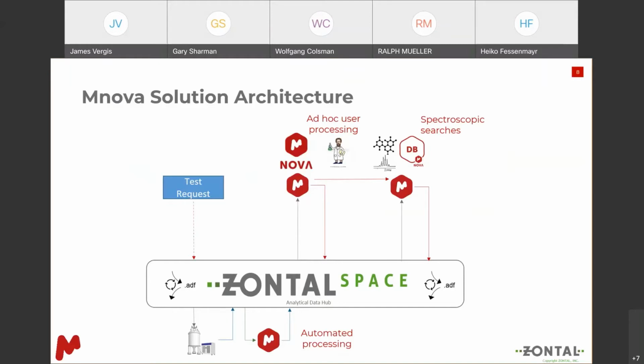So one of those is at the bottom of the slide here, and this is automated processing that occurs on ingestion. And we will see an example of that shortly in the demo. So that could be, for example, comparing data against a structure to check if it's consistent, or it could be conversion itself. For example, conversion of NMR data into the ADF model that we mentioned before. So that could be happening on ingestion as data arrives into the system.